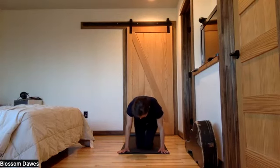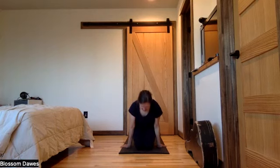Coming back to a seated pose, little thunderbolt on folded knees, forward folded knees, or out to the side folded knees, as you like. All that supports the top spine. Breathe gently through both sides of your nose.